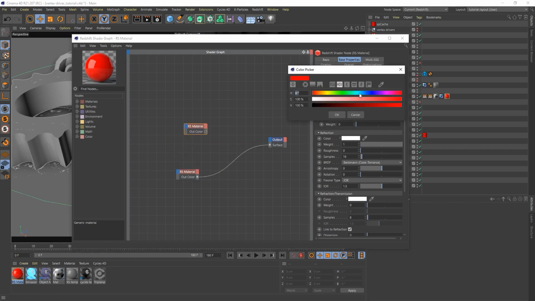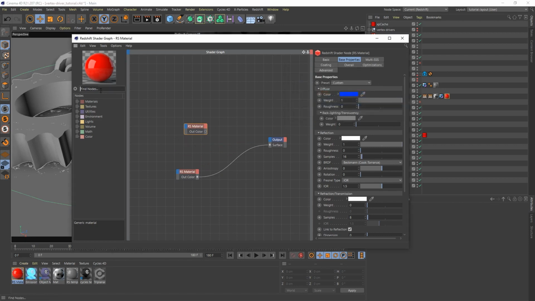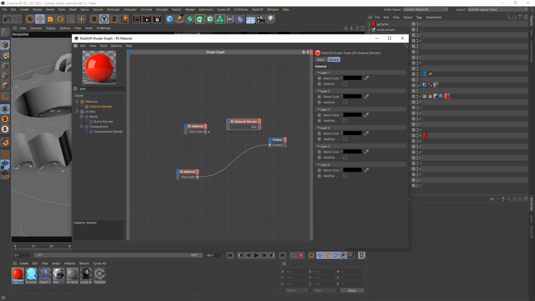And then make this different, like blue perhaps. Good. To blend them in Redshift, just use the material blender. Put that color into base material and then do this one into layer 1, layer color 1. And this goes into the output.